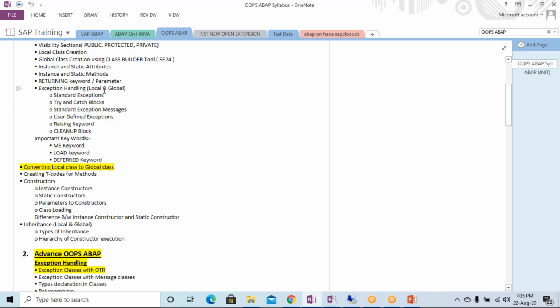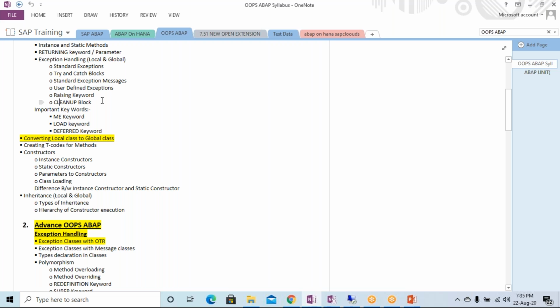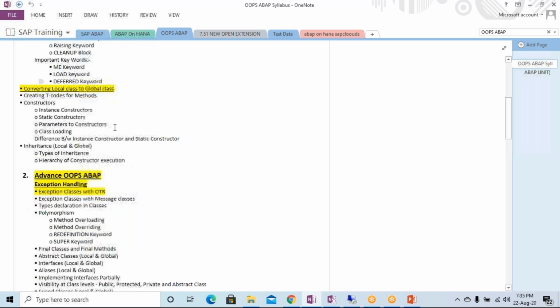We are going to learn the standard exceptions, try and catch block, standard exception messages, user-defined exceptions. Some important keywords like raising, cleanup, me, load, and deferred.